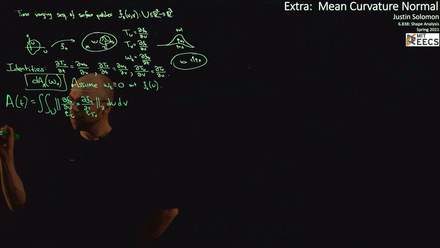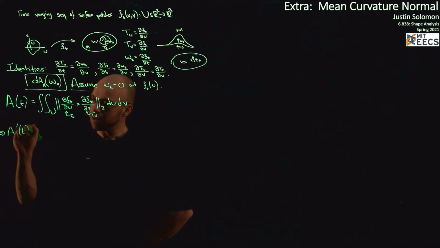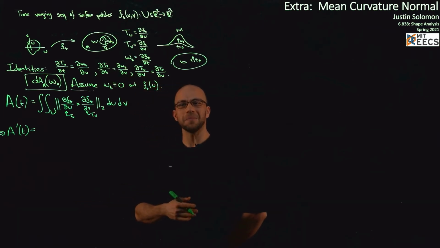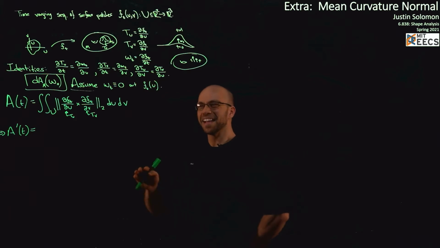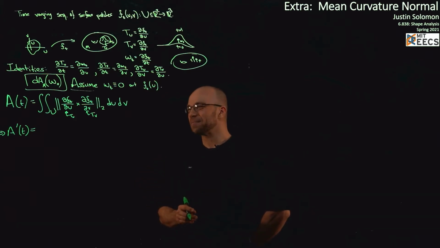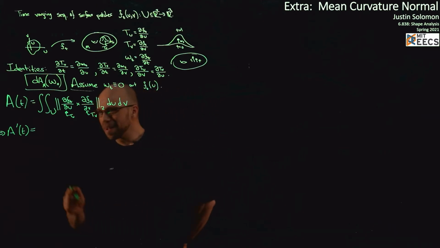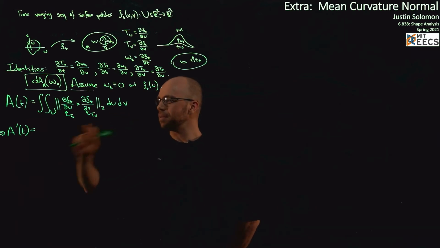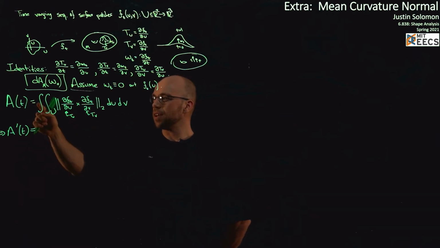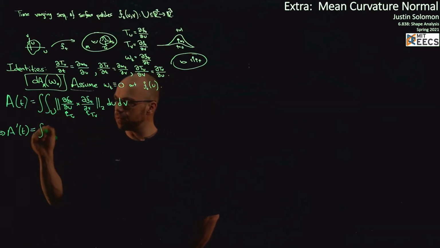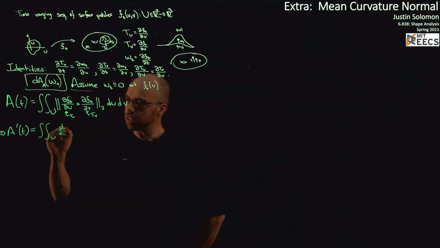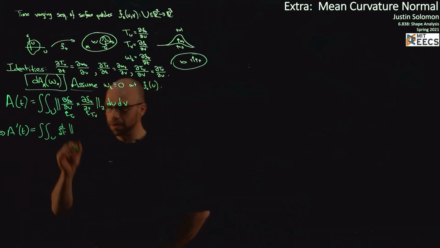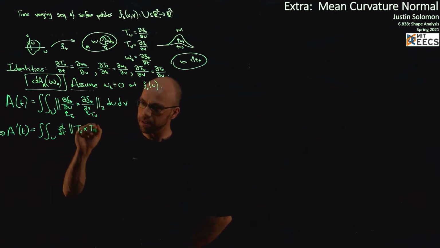Okay, so we're going to say, what is A prime of t? This is also going to be a great test of my board skill here, which I admit is extremely poor. So I'm likely to run out of space a million times and have to pause and erase, and I apologize in advance. Okay, so remember by differentiating under the integral, this integral is over u and v, and I'm differentiating in t. So the derivative of the integral is the same as the integral of the derivative. I can write the following: d over dt of this cross product, I'll write tu cross product tv.